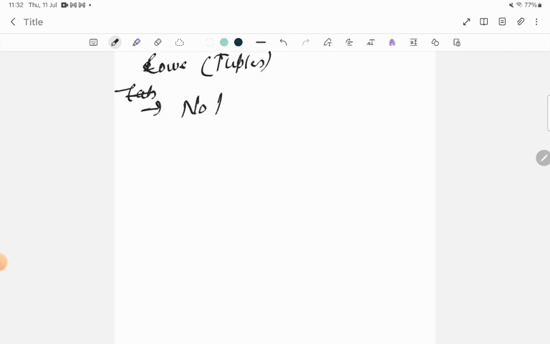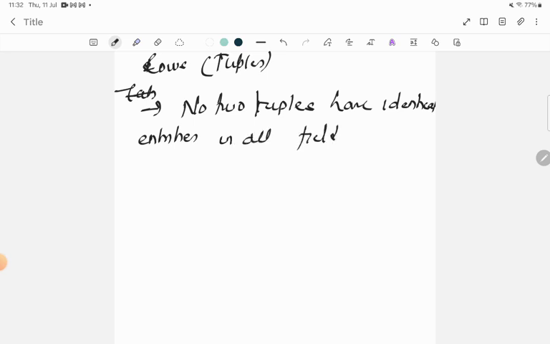No two tuples have identical entries in all fields. They cannot have the same entries, and the order of tuples is irrelevant. It doesn't matter in which order we put the tuples.